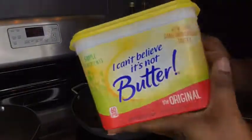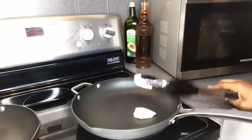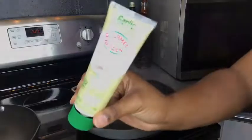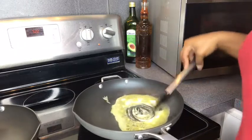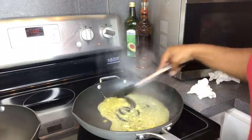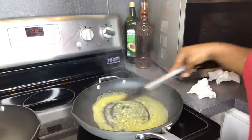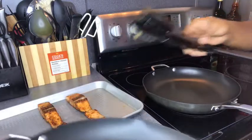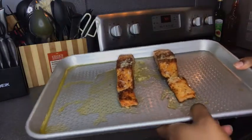You're going to need some butter for this — whichever butter you use. We're going to get about this much since we have two salmons, maybe a little bit more. We're going to add garlic paste and stir it up until it is all mixed together. When it starts looking like this, that means it's pretty much done. We're going to turn this off, scrape it all down, and pour it onto the salmon. This is like the perfect paste to use when you're making salmon.